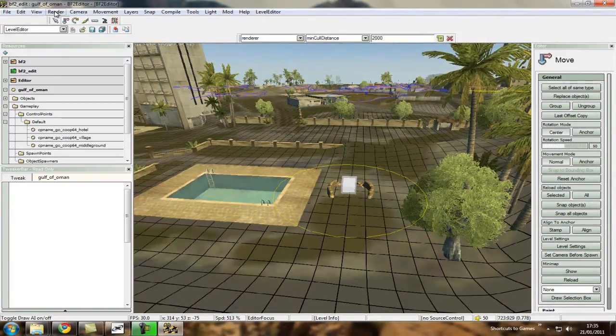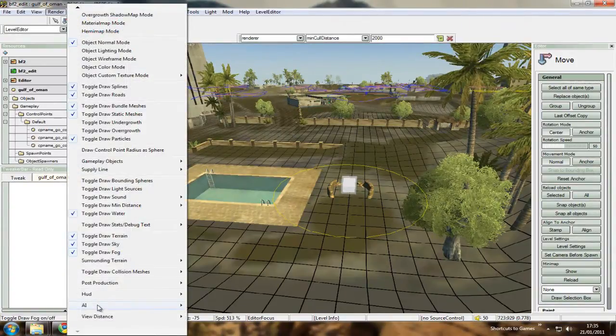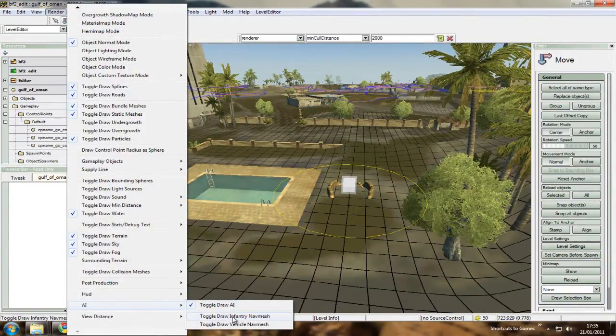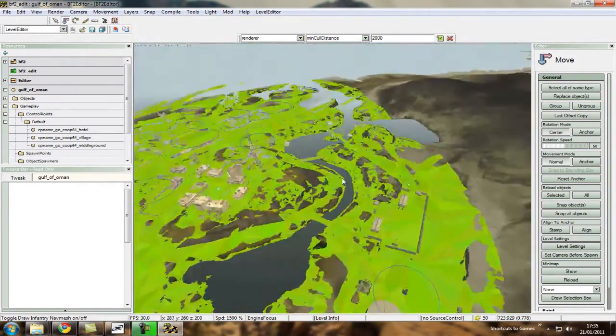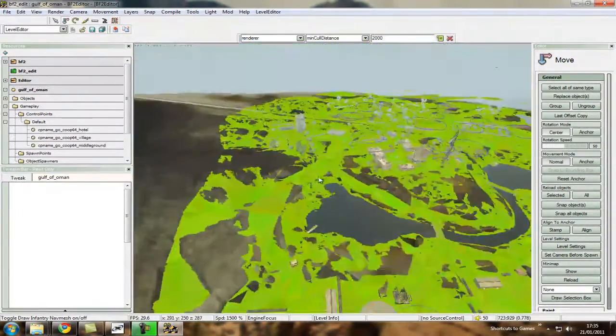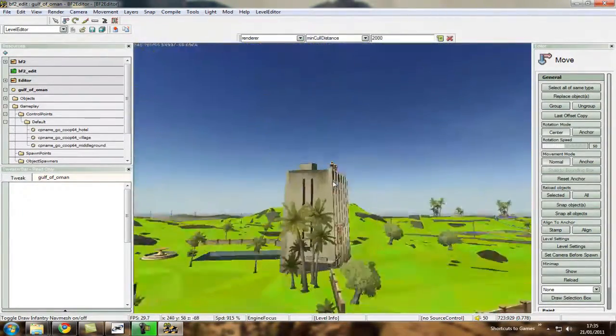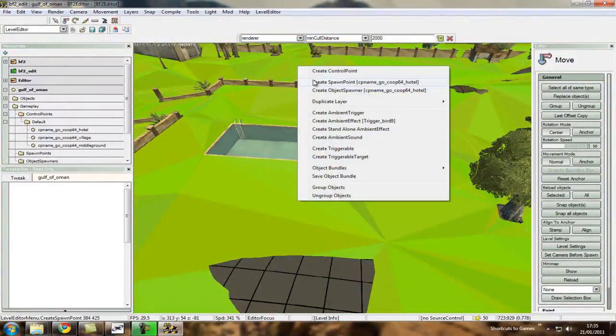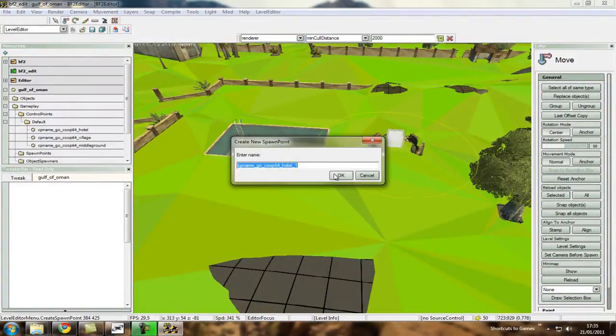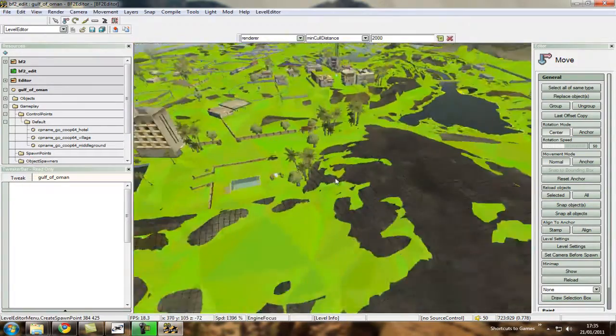Now you go render AI again, and then toggle draw infantry Navmesh. This will show where the bots can go. So all the green bits are where bots can go.